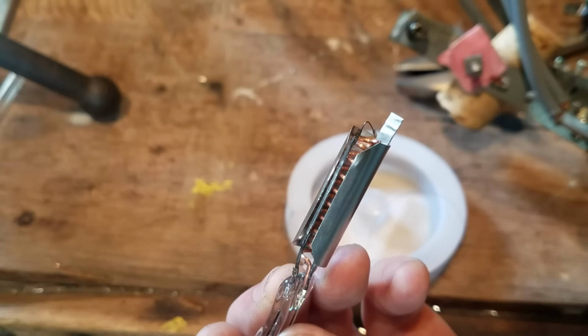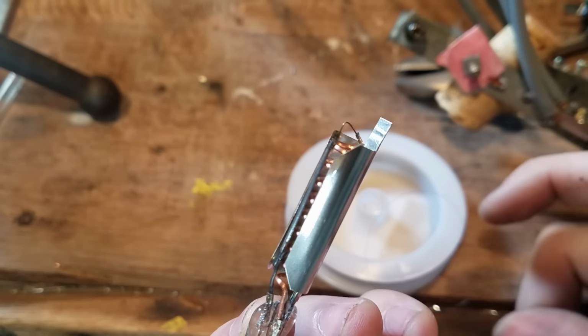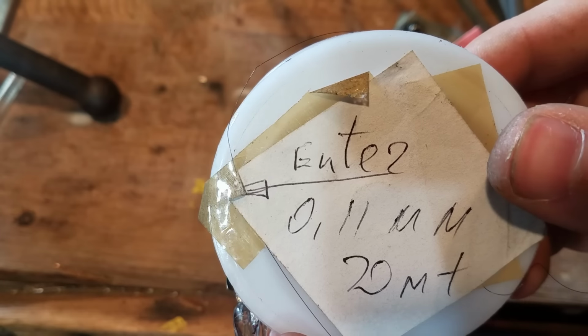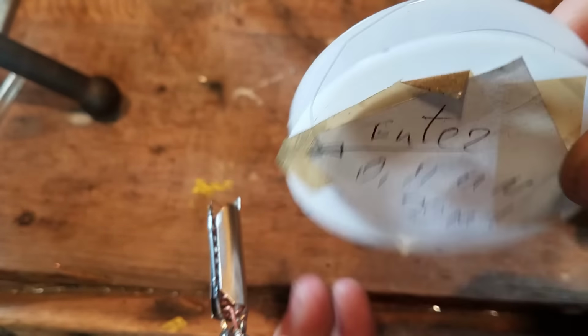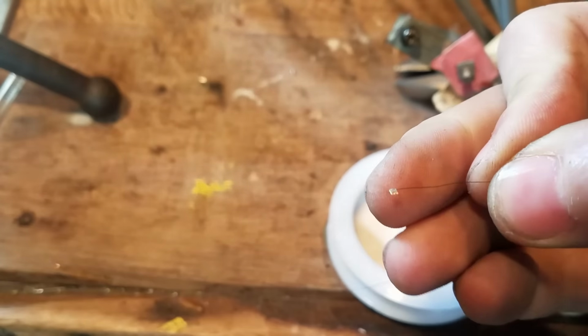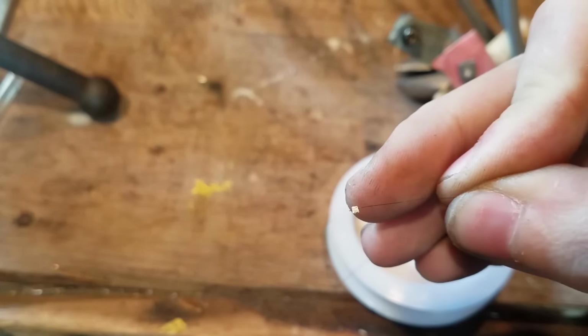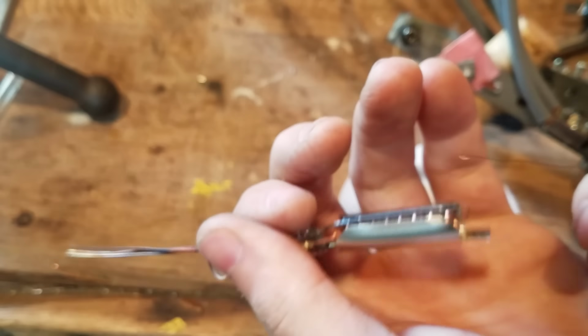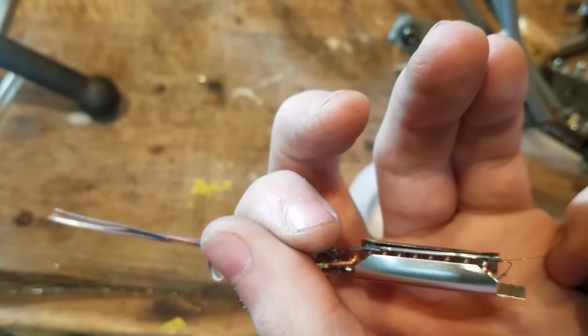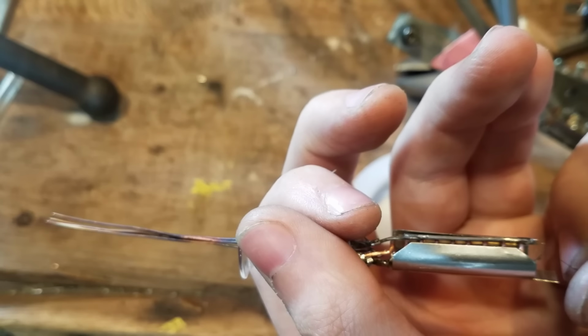Okay, so this is almost done. Now we got to attach the filament. And for that, I'm using 0.11 millimeter tungsten wire. And I just have a little piece of nickel spot welded on the end. And we just got to fish this through and weld it on the bottom.